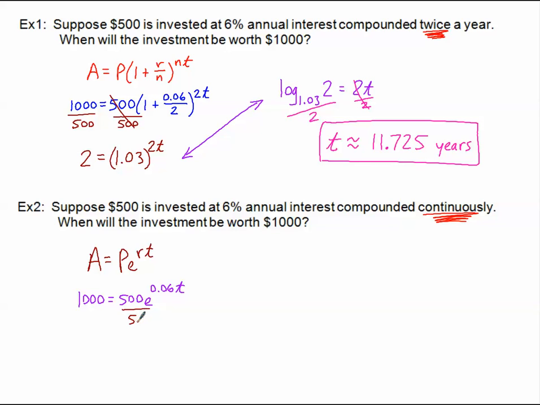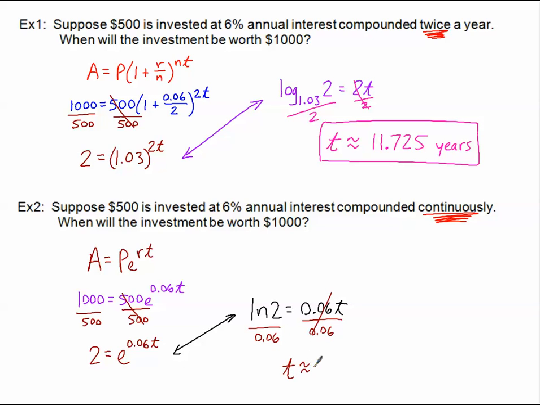We have to isolate the base before we do anything else. That's why the 500 is going to divide first, and I'm going to have 2 is equal to e to the 0.06t. Since I'm dealing with base e, I'm going to be using natural logs. So I can either convert like I did before, or take the natural log of both sides. That's what I'm going to do. I'm going to say the natural log of 2 is equal to 0.06t. Remember that the natural log has that little base, so I can convert that, and now all I have to do is divide by 0.06, and I'll have what t is.